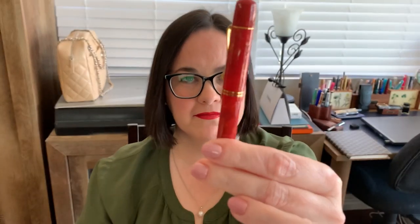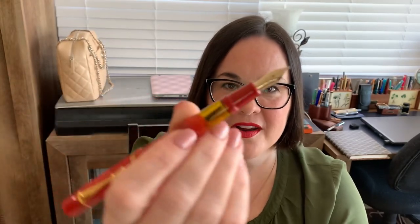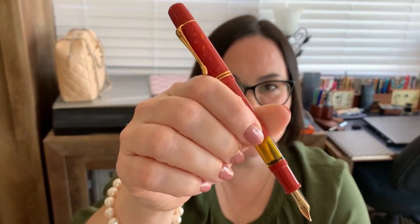Nice pen, huh? What do you think? Totally worth it on sale, right? Honestly, I don't know if it is. Being an $800 pen, I don't know personally if this is, I mean, I guess it's all in the nib to see how that is gonna write, but super cute. Great steel.